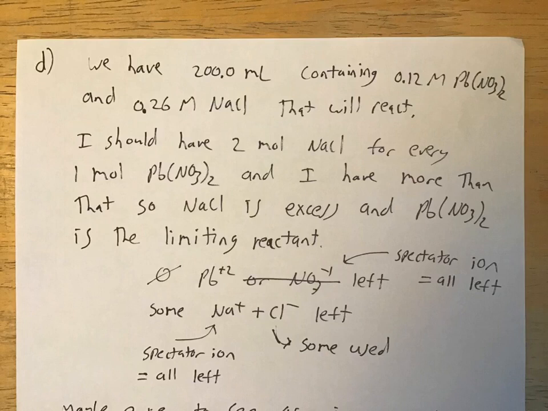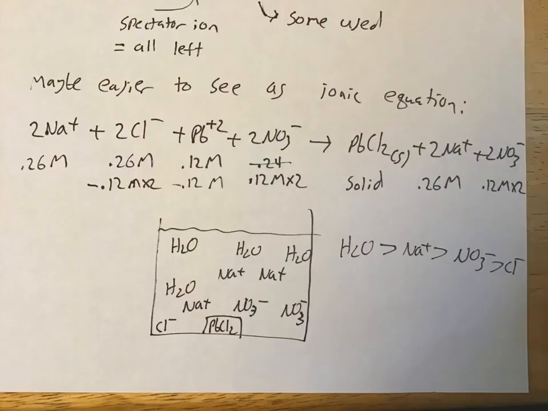But here's the other way to do it, is you would write out the net ionic equation. So the ones that are aqueous, write them out as ions because they are ions, and then you can see this is the part of the limiting reactant that gets all used up. This one's not used at all, so it'll stay 0.26 molar. This one's not used at all, so it'll stay 0.24 molar. Some of that'll get used up. It's kind of tricky to think through how much is left.